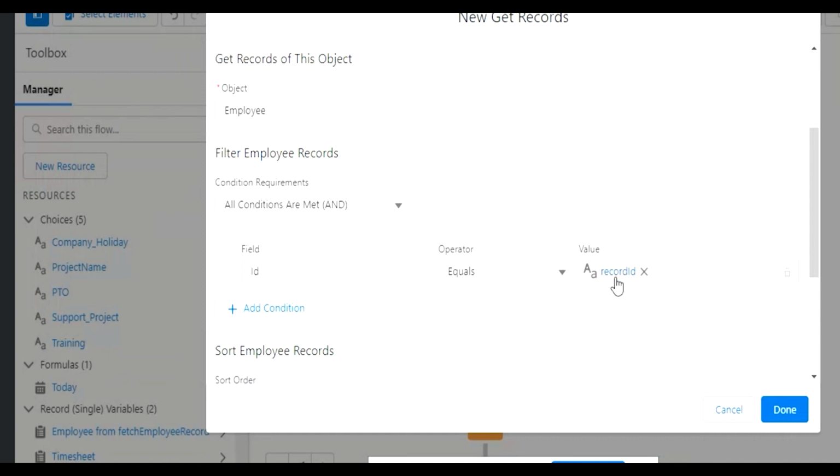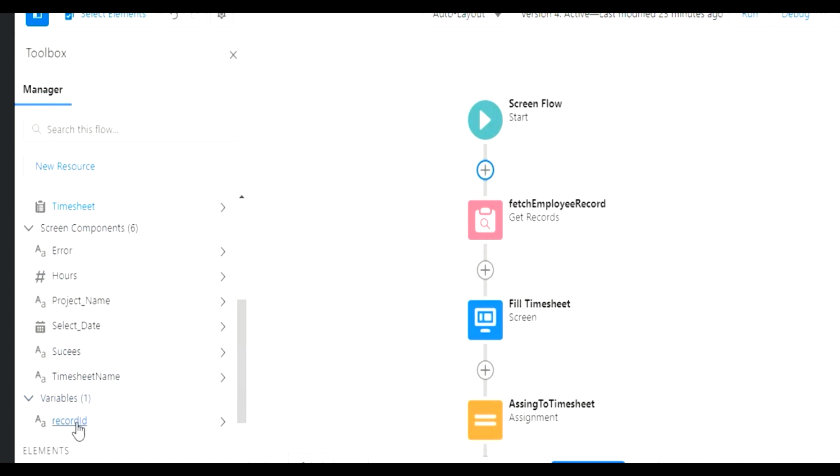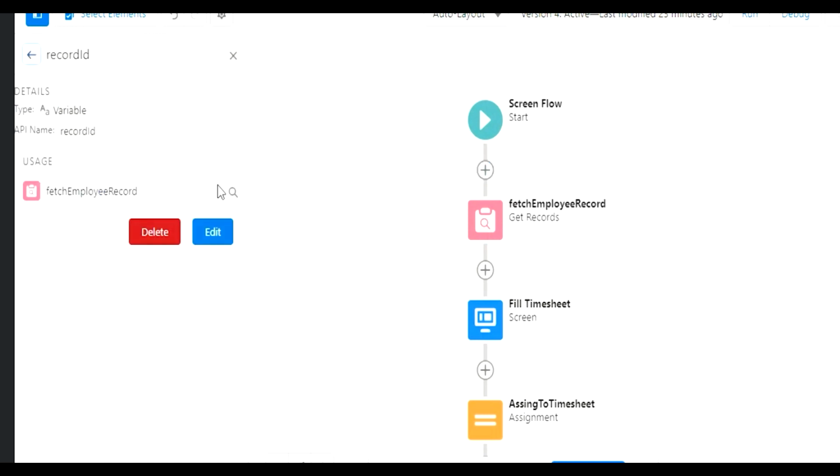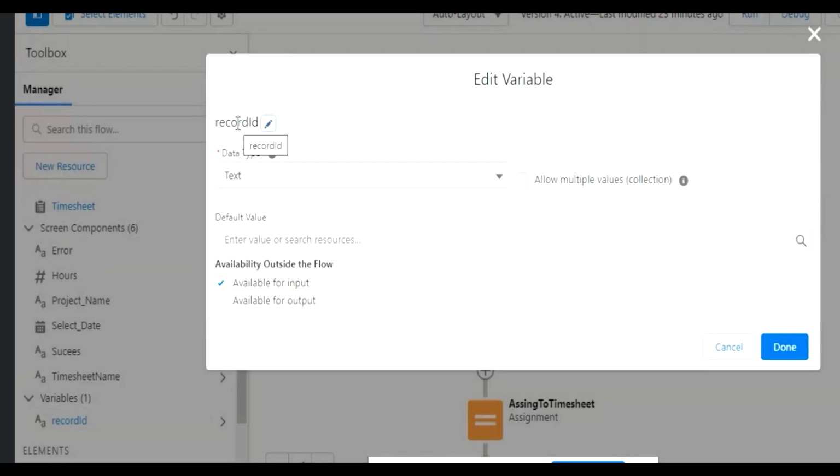Remember this, when we are using quick actions, you have to create one text field called recordId, exactly the same like this.